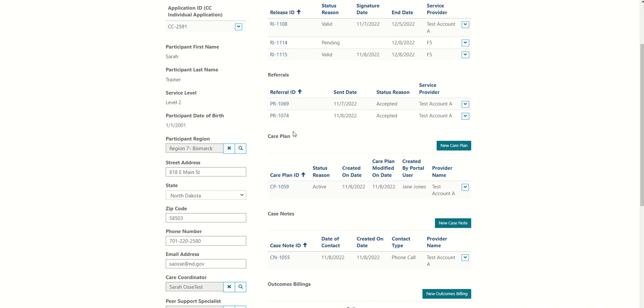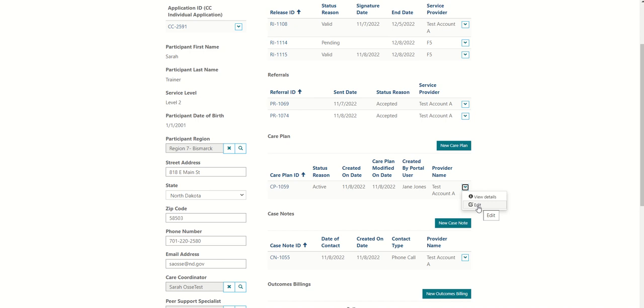And then I'm going to scroll down here to care plan. I do want to point out right now you're seeing new care plan options here. The system will actually normally prohibit a new care plan from being created when there's already an active care plan on file for a participant. So this isn't something you would normally see when there is already a care plan here. So what we would expect is that you're always coming into an existing care plan and really modifying that to make sure it's current.